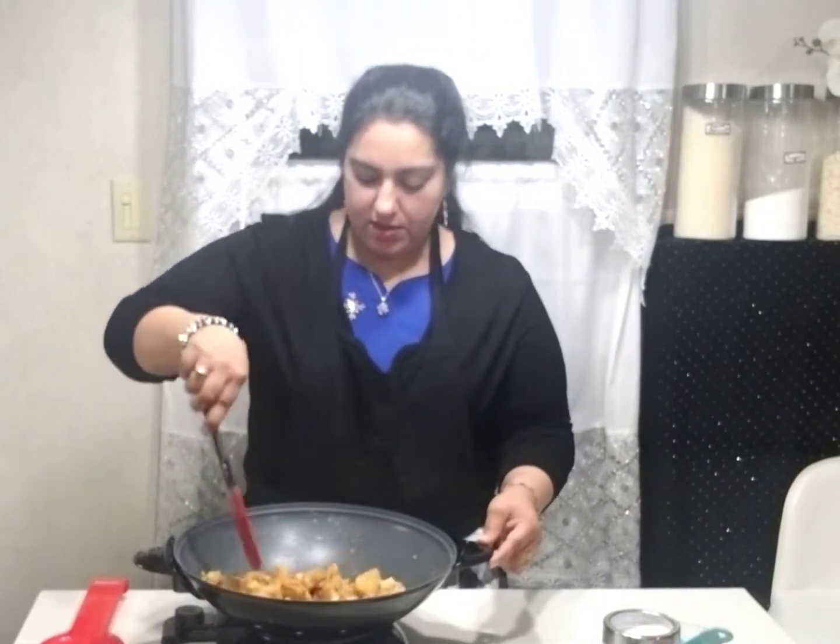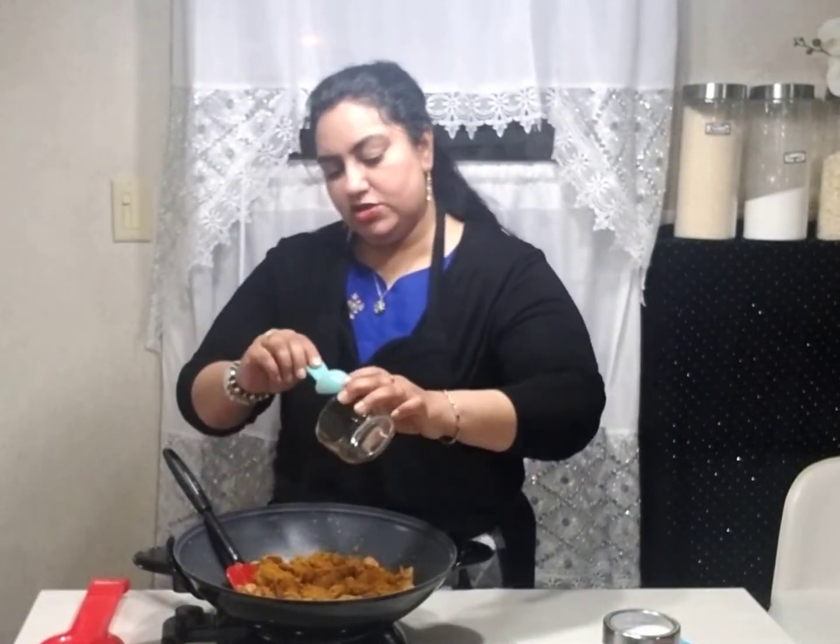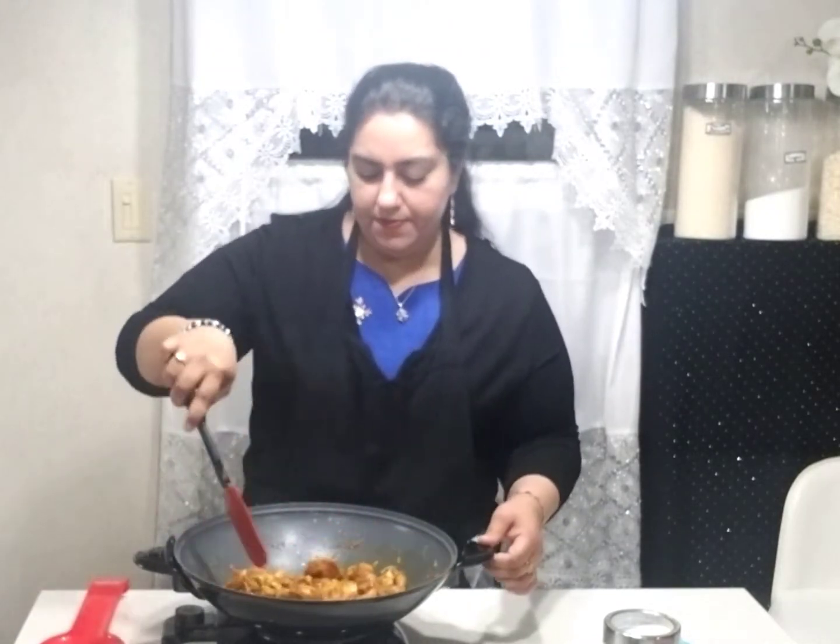And now I'm going to add my spices. The biryani Jatt masala that we had goes right on top. And you're just going to stir that until, oh my god, it smells so amazing. It smells really good. You're going to stir that until you see that all of the chickens are covered, and you start smelling the spices. Okay, we're halfway there, guys.